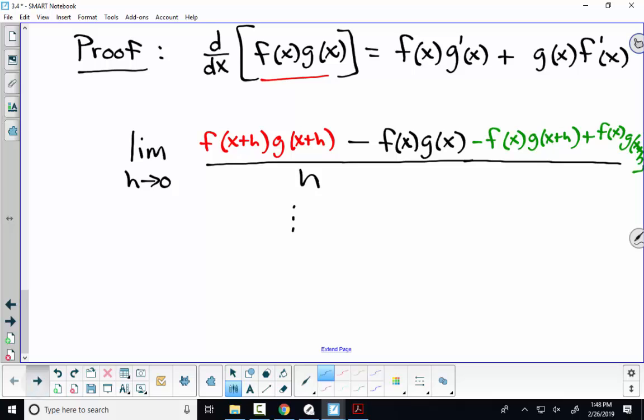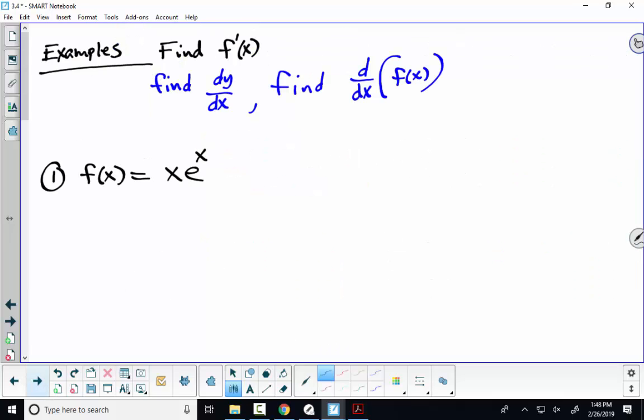Okay. So examples. Find the derivative. Alternative notation, find f prime. It could say find dy over dx. And dy over dx is a fairly common notation that it's a little bit more descriptive of what a derivative is. If we think about what a derivative is, it's just the slope of a line at a single point. So it's a really tiny change in the y values divided by a tiny change in the x values. That's kind of what we see with the notation dy over dx.